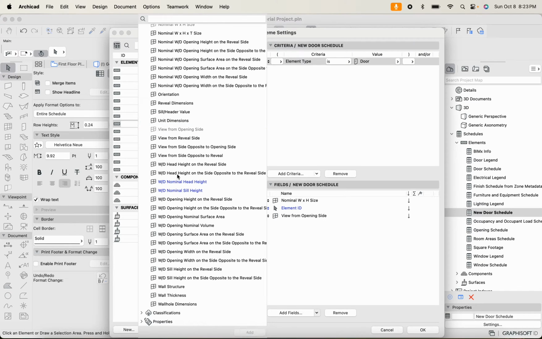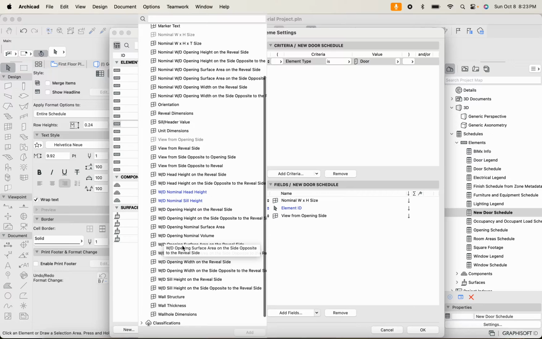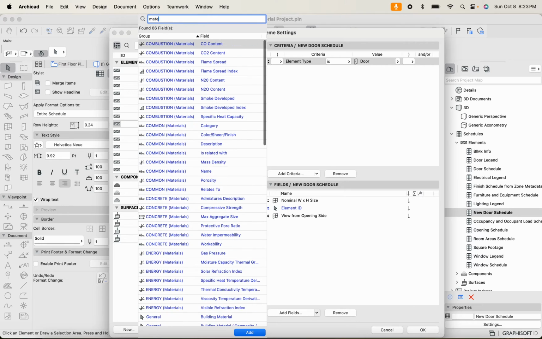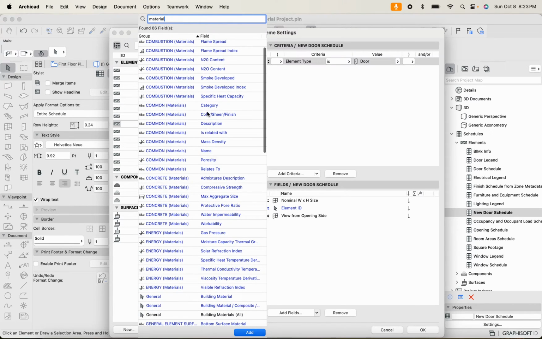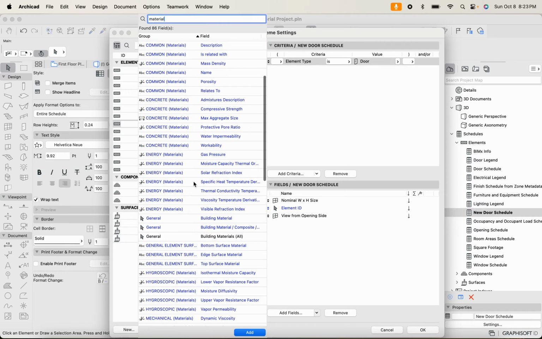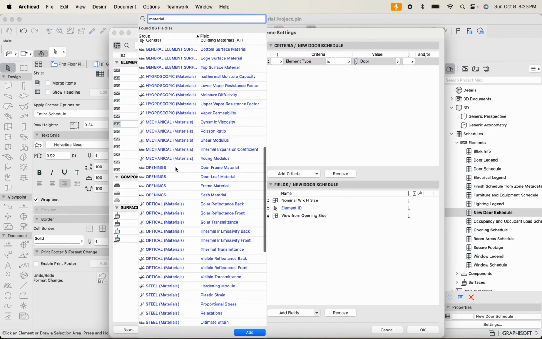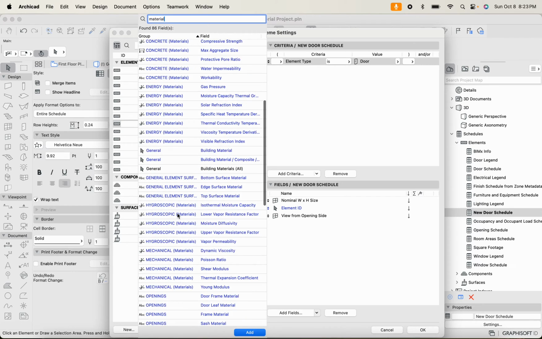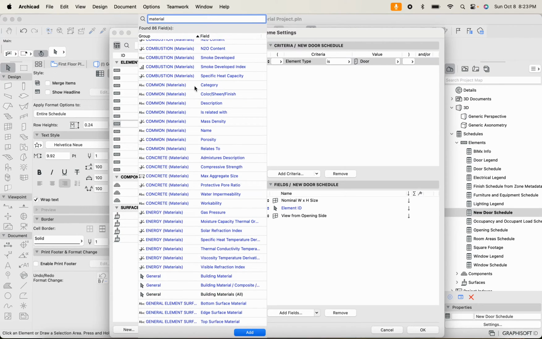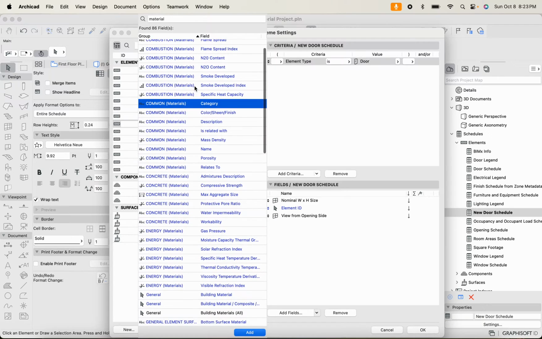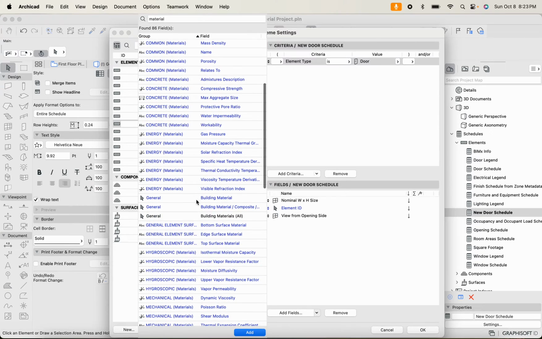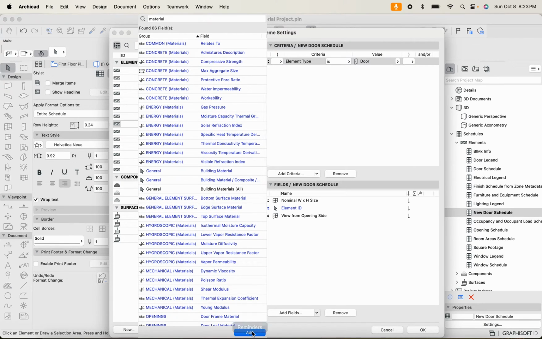Let's see, what else? So let me add that one. And then what else? What are we missing? We're missing the material for sure. That's one thing. Let me just search material. And then we should have, I guess, openings. There we go. Door frame material. No, that's not what we want. Okay, I'm not seeing it here. I guess let me click on this one. I'm not sure if this one will be the one that we want, but let's just say that one for now.